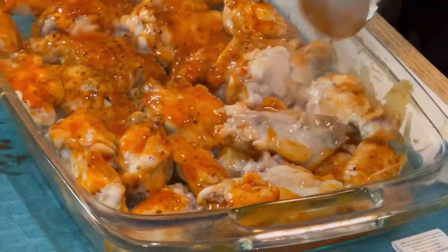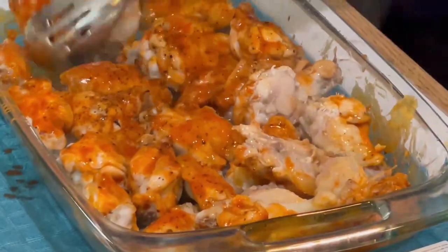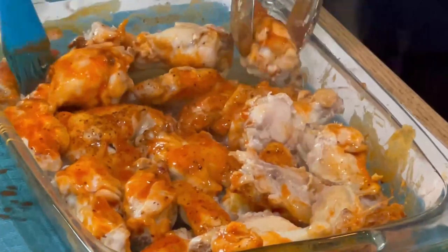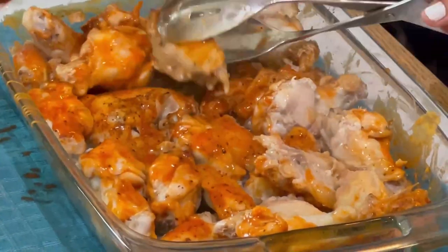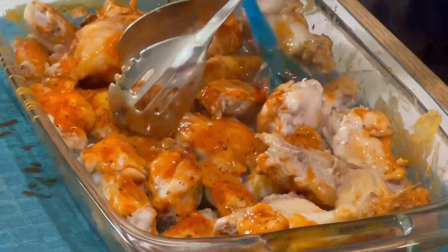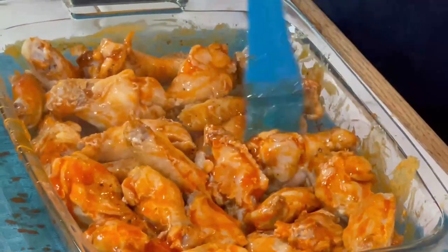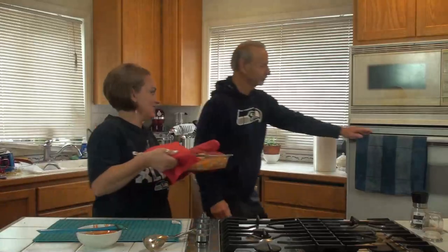So flip them all over. And then we're gonna baste the other side. Now go ahead here, I'll start here and then you can baste those guys. And you want to get love on everybody. Don't leave anybody out. Well, unless you're cooking them for kids, and then at this point you can do the barbecue sauce, and it is so good. Same thing, I'm gonna put them back in for about 10 minutes, and then we're gonna baste them one last time.